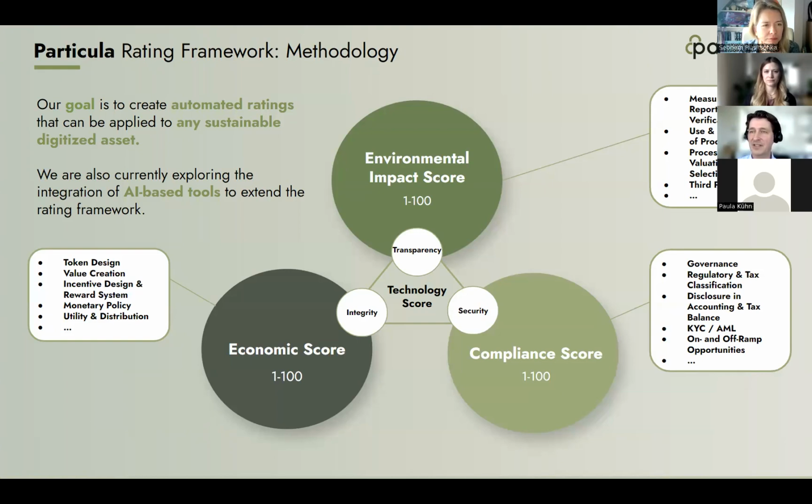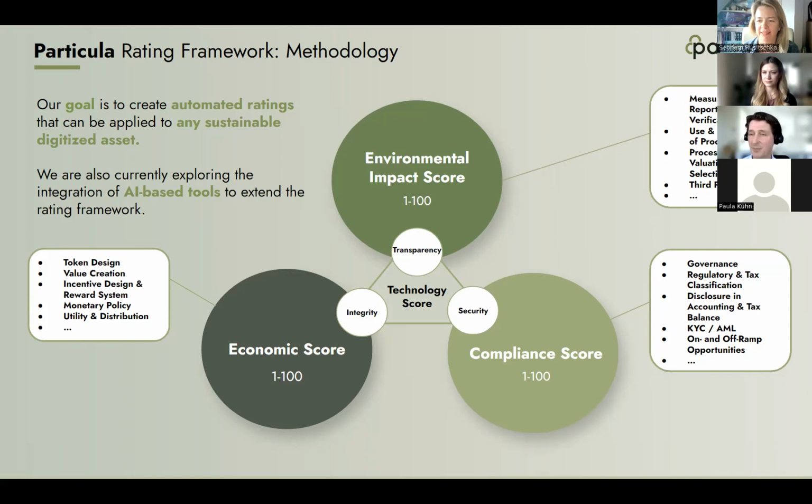Then in the second step, we get to the actual rating, and our methodology is based on the methodology that is also being applied for green bond rating, and we're lucky to have the director of green bond rating from Sustainalytics, which was bought by Morningstar, in our team as external advisor, and she helps us develop those scores. They focus on 3 attribute groups. There's the environmental impact score, which focuses on the underlying project, whether or not a third party audit and verification has been done.